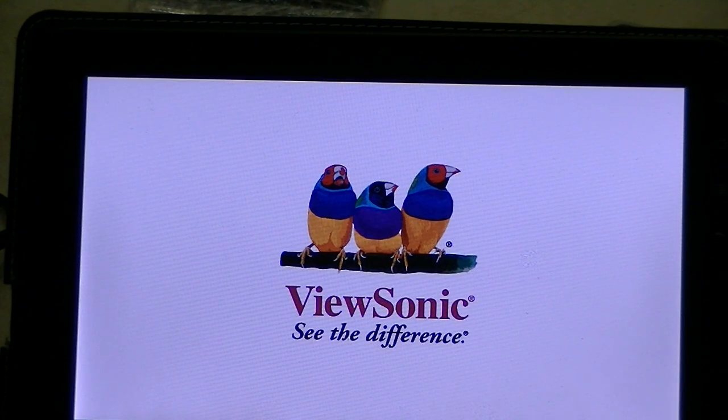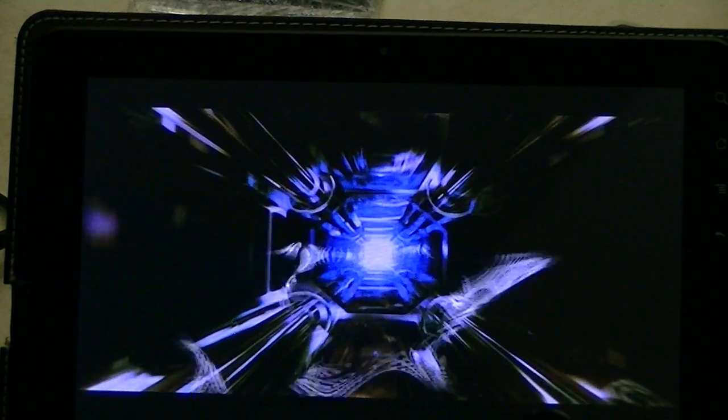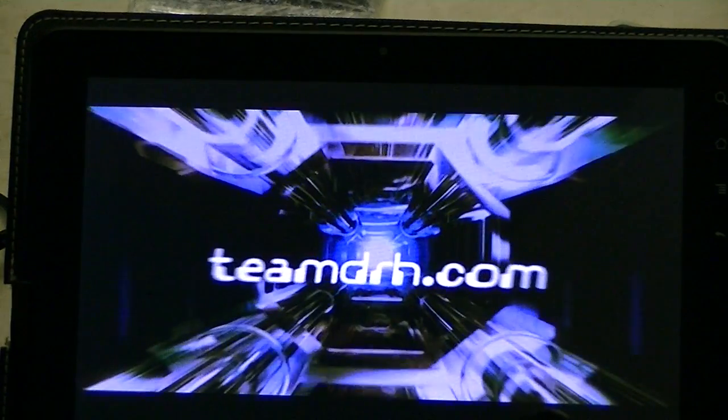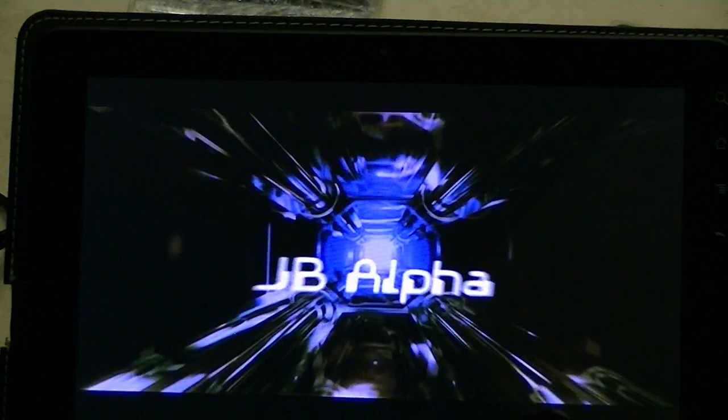And it's actually booting into the new ROM. Now, let me tell you, any time you do anything that clears the Dalvik cache and resets the thing, including just clearing the Dalvik cache, it's kind of a cool boot animation here. Anytime you do that, that initial boot after clearing the Dalvik cache is going to take longer than it normally takes to boot. So this is Jelly Bean Alpha, and it's coming up, but it's not going to take this long to boot each time in the future. Once you've got it installed and booted the first time, then it'll come up much more quickly in the future.